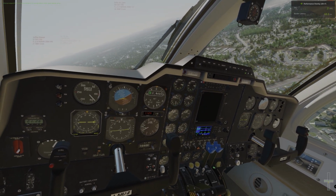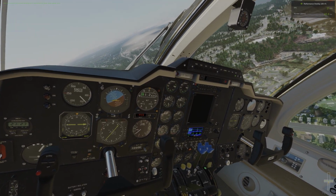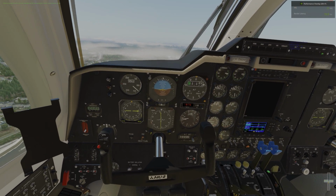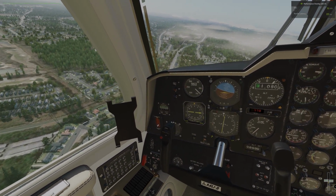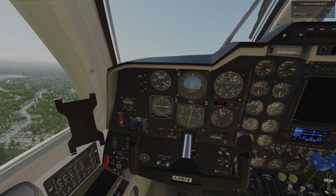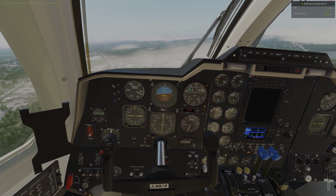And you can see how gentle I am on the yoke. That's why I turn it on. There's my airport coming into view, so let's see what I need to do to line up. Now, one thing, let's see if I can get back up a little higher. I'm in flap range.